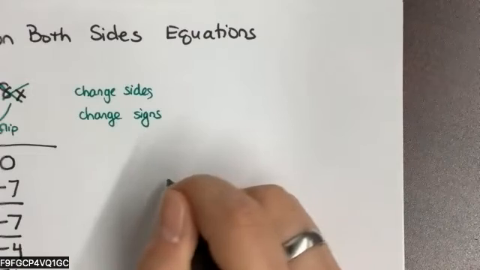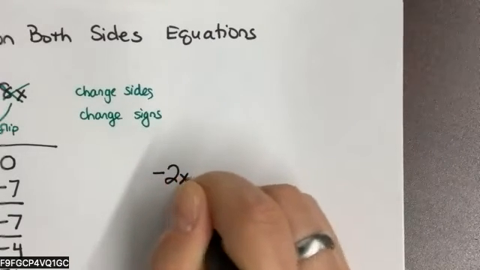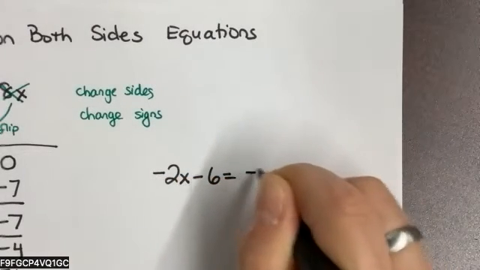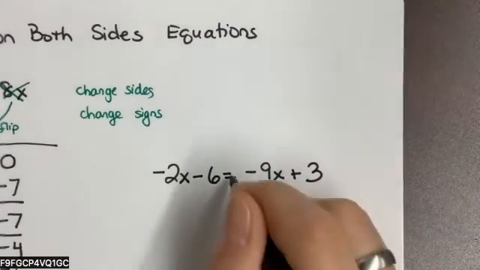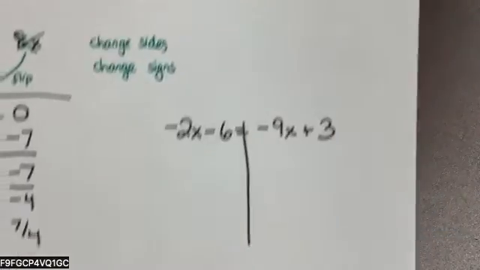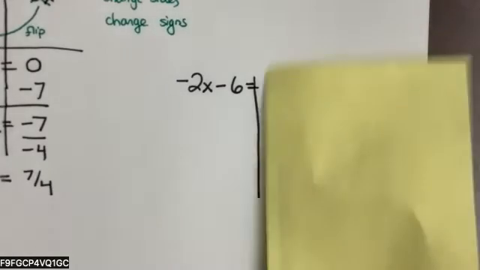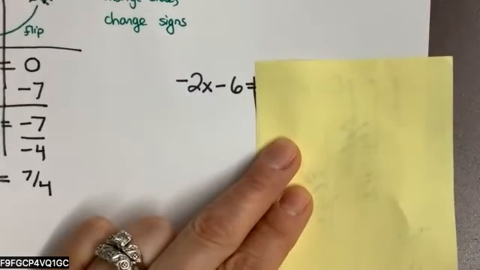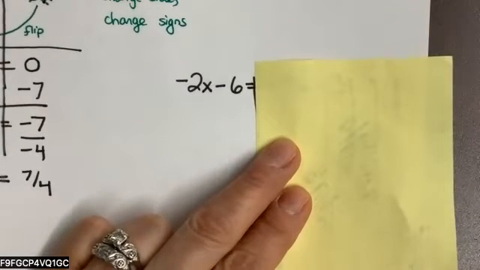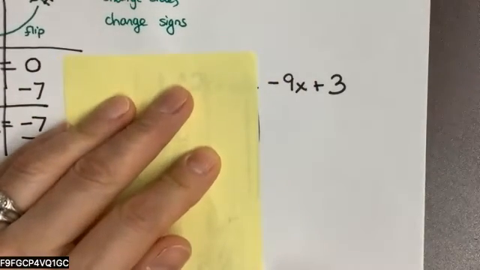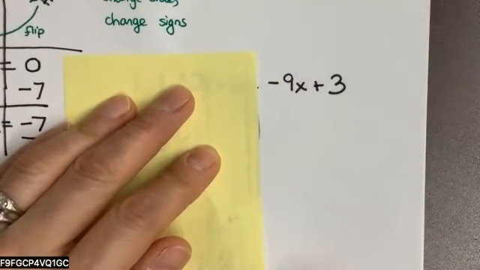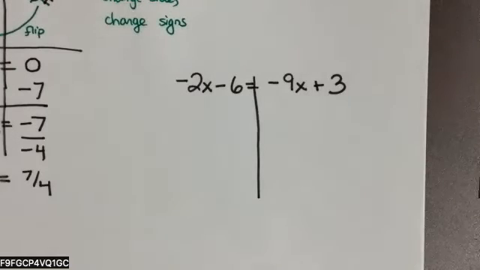Now, what happens if you see more? Let's get more going on each side. Okay, so here's our wall. Again, if I cover up one side of the wall, nothing adds together over here. If I cover up this side, nothing adds together over here. So if I want to get my x's and my numbers together, somebody's got to flip.